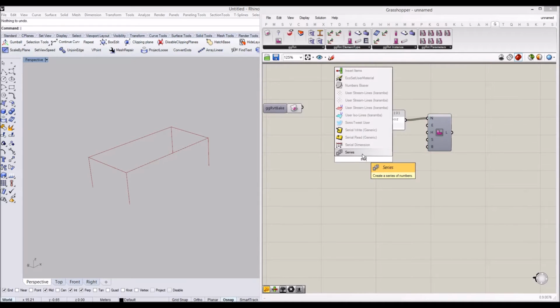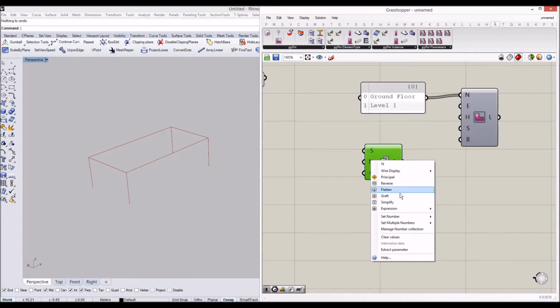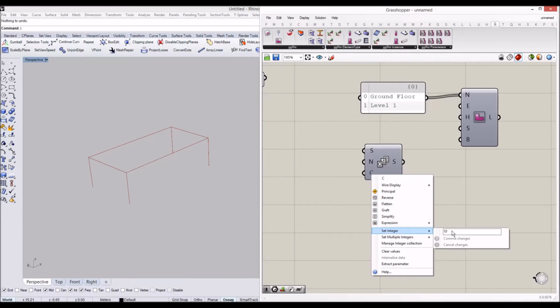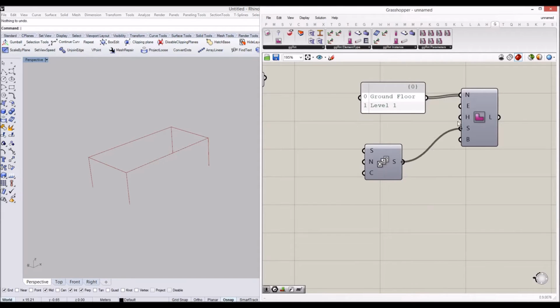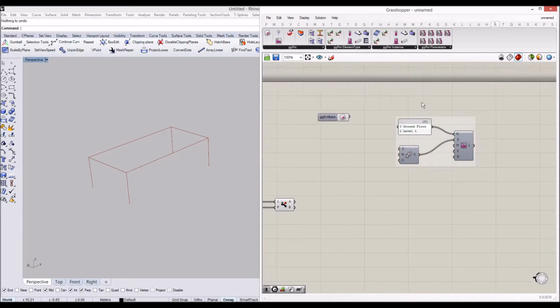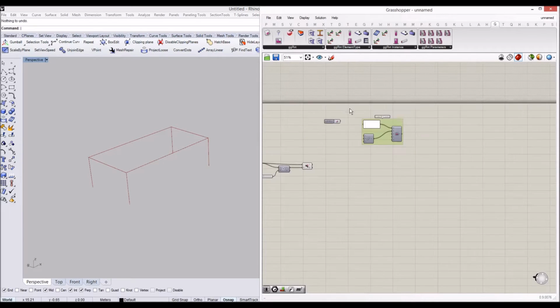Okay, and I'll use the Series component. We'll start with 0, and we'll make 3 meters for the steps, and we'll make 2 levels instead of 10, and we'll connect this to the elevation input. So we are actually creating our levels in Revit. So I'll make it Create Revit Levels by using the Geometry Gym component.